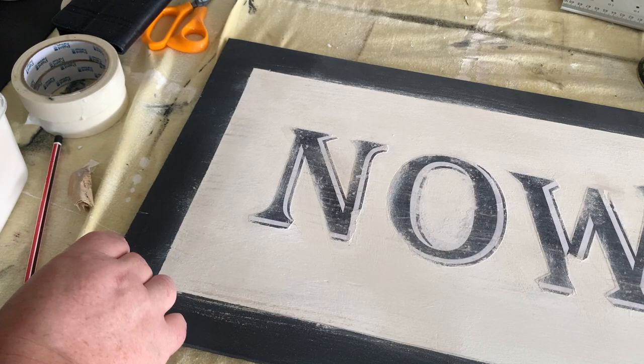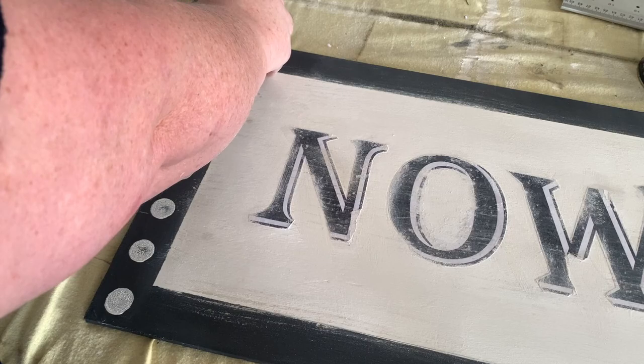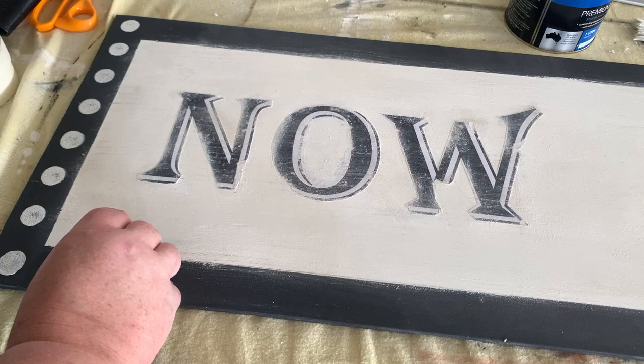Okay, so next I'm going in with a little paint sponge. It's a small circular sponge, and I'm just using my white paint and making some little white dots all around the edge of the frame now.